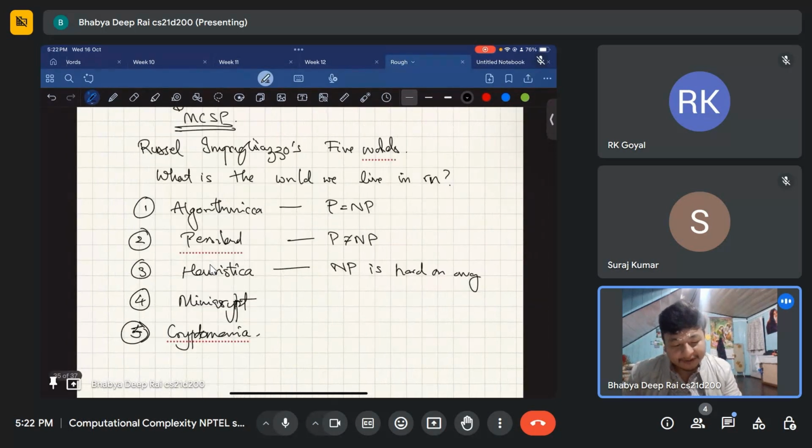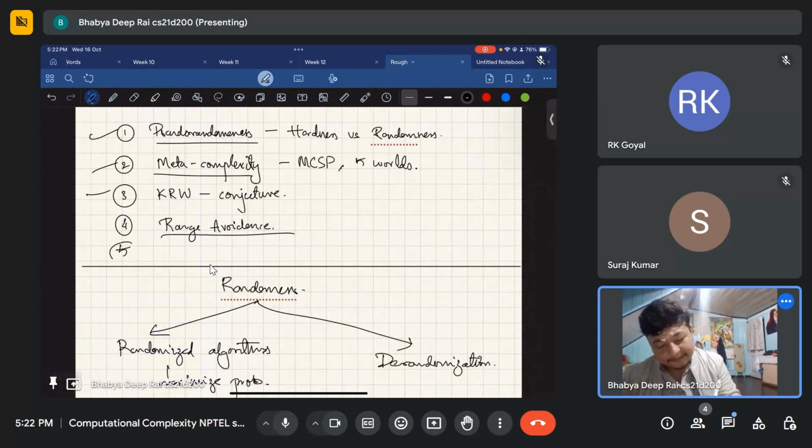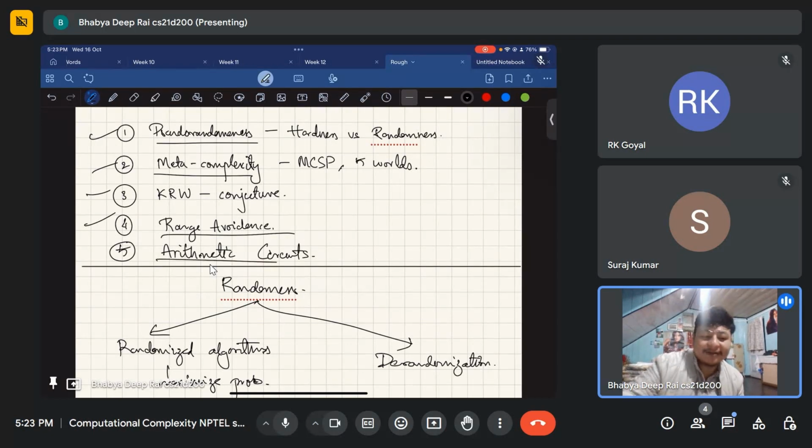Something I've not mentioned here is what are called arithmetic circuits, but that will require a long session. I would recommend you check it out yourself. This is also an area where there has been a steady amount of research. So I recommend you look into these. Google them, check out talks on YouTube, and you can even mail me and ask me for resources. Then maybe I'll be able to guide you, or even if I don't know, I would love to explore these areas. So, any more questions?